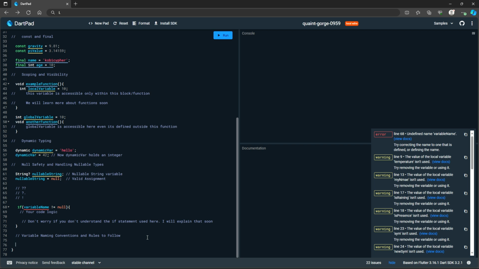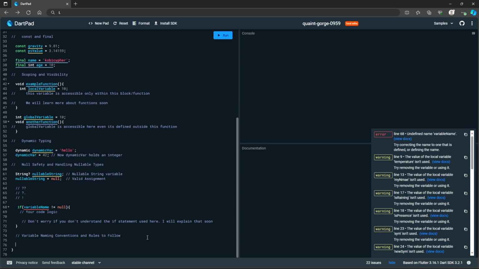You are also encouraged to use the camel casing convention for readability's sake. What I mean by this is start with a lowercase letter, then capitalize the first letter of the subsequent words. Also, avoid using special characters, as Dart does not allow special characters except for the underscore. In addition to this, avoid using symbols like the dollar, exclamation, hashtag, etc. in your variable names. Avoid using single letter variable names unless in a specific context. Single letter variables like x, y, i, j might be acceptable in specific contexts, for example in loops or in mathematical equations, but prefer more descriptive names for better code readability.